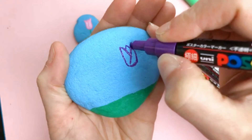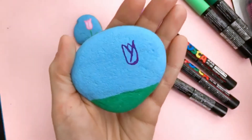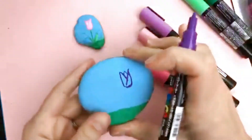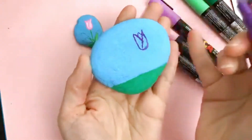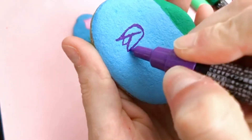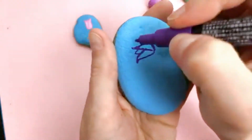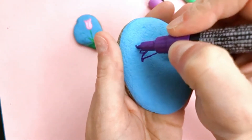I think I probably learned that little trick in art class a really long time ago. But just that easily, you've got your outline of your tulip. Now, if you want your tulip to be more bloomed, after you've got your basic outline, you just come back in here and add a little curl. The longer a tulip has been opened, the more it starts to curl out to the edges — you can add that as well.